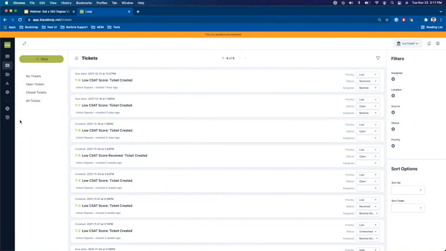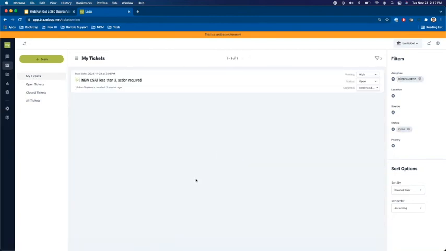On the left, we have our ticket views. If you've used any ticketing system in the past, you know that there are a number of different views that are configured by default. You have obviously tickets that are assigned to you as a user, all open tickets, all closed tickets, and all tickets in general. In the center, you will be able to see a list of tickets within the view that you have specified. So if I click on my tickets here on the left-hand side, the list of tickets that you see there will filter down specifically to show me the one ticket that currently is assigned to me as a user within the system.